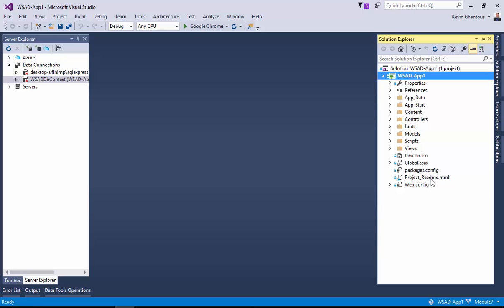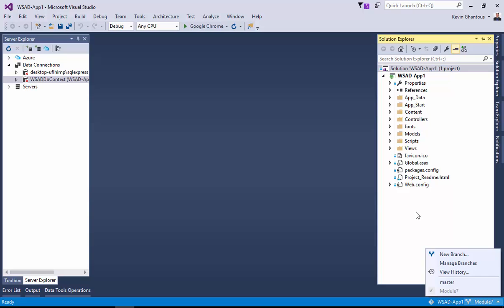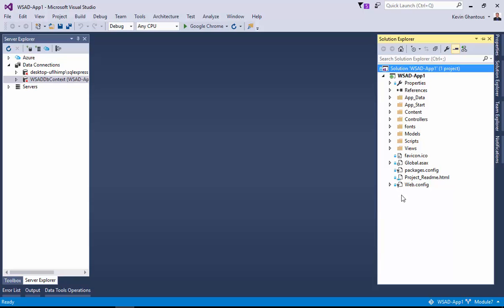And that's kind of the goal. Everything should look exactly the same because we've made a copy of that branch. All right, so now that I have my module 7 branch, I can go ahead and begin working in this branch without worrying about making mistakes or messing up my master copy.